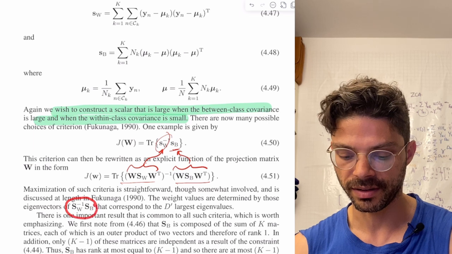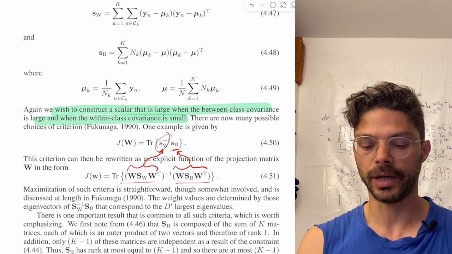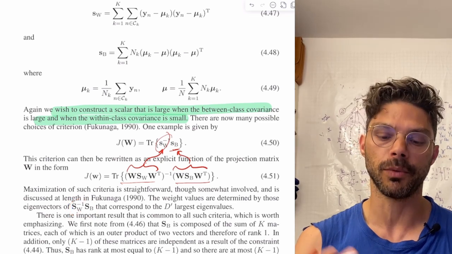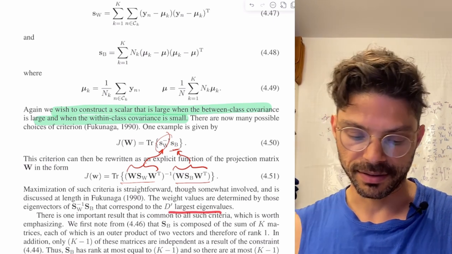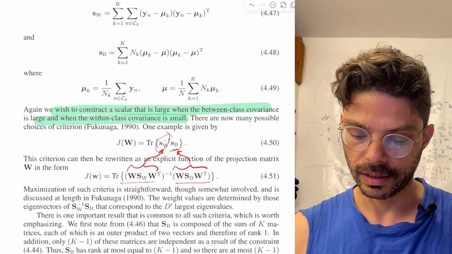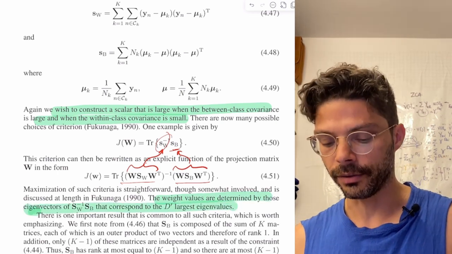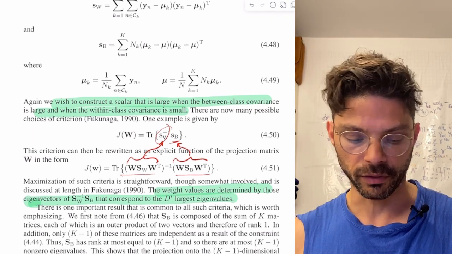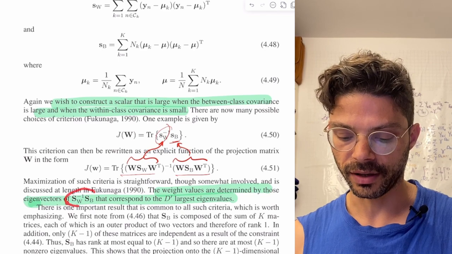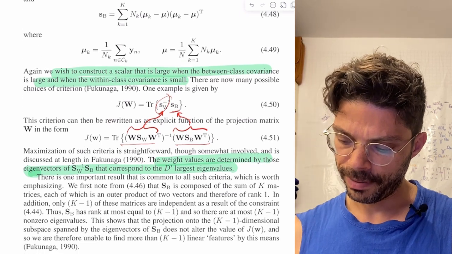That's effectively what this is saying. So when you multiply that vector by SB, you blow it up and then you divide it by the within class, it's really large. So I think this result is actually quite intuitive when you think about it that way. But the question is knowing to characterize things in this particular way. That's the trick. Now, the final paragraph, he talks about something.